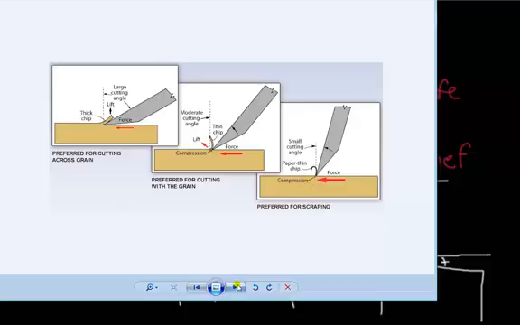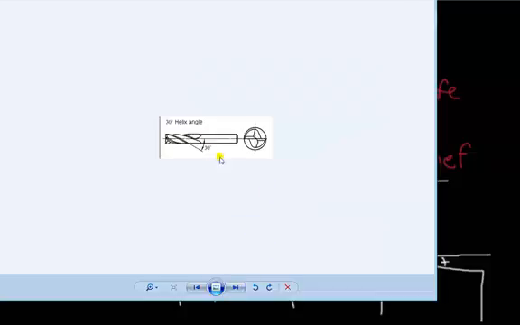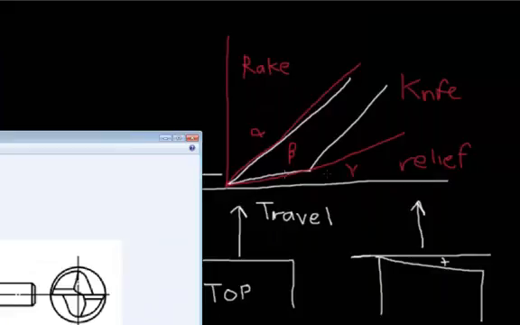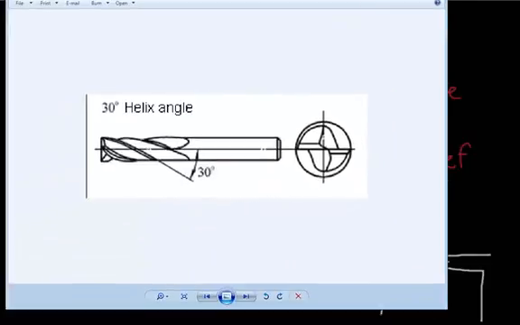And again, this can be applied to various drills as well. As you can see, this would be the oblique angle that we were mentioning with the typical tool right here. So it applies to the same thing here. They also have a rake, a relief, and knife angle. So those three angles combined on here, they will have those angles on the very tip as it penetrates if you want this tool to plunge into a type of material, as well as on the sides of the material itself.